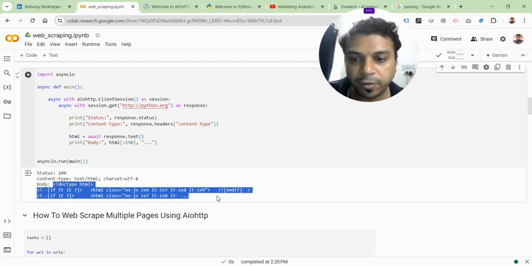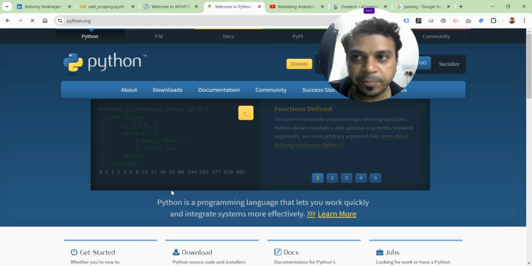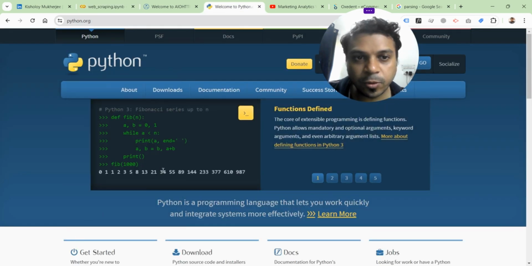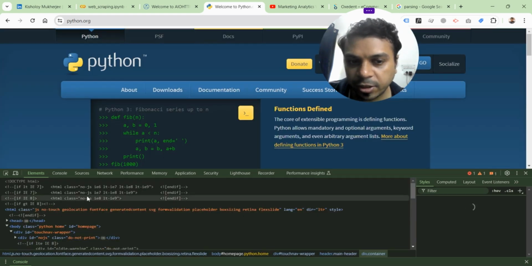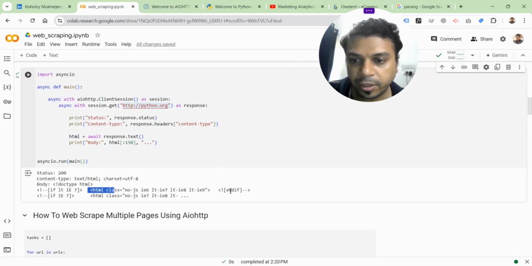So starting from here, there are actually 150 characters, and this is nothing but the part of the HTML code that's coming from the source code of the web page, right? The site we have passed here in this code is python.org. If I just jump into the source code here, the element section that goes right at the top, the 150 characters from here is essentially what's getting printed out here, right? This in itself is not very useful, but this is the starting point. This is giving you the entire source code. If you wanted, you can just increase the number of elements here, and it's going to give you that many HTML elements from the source code.